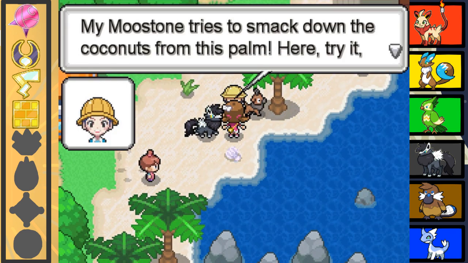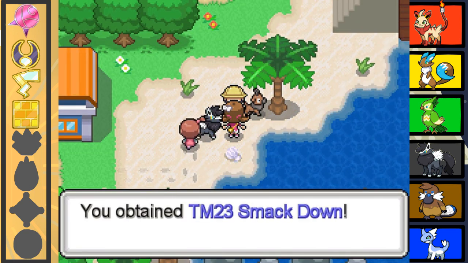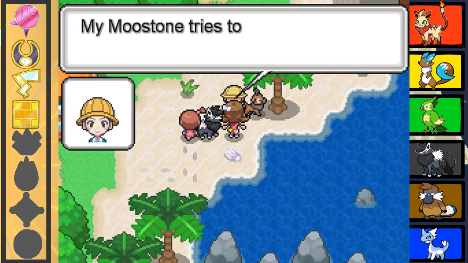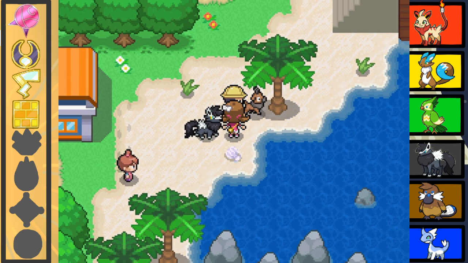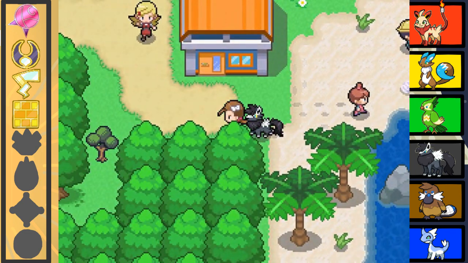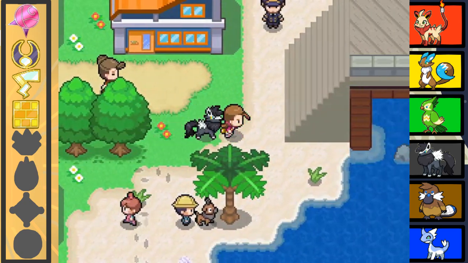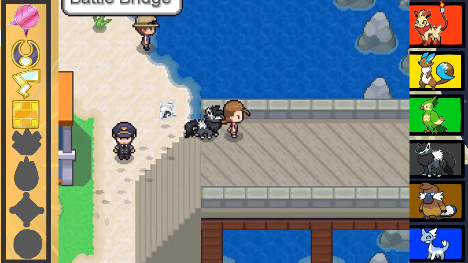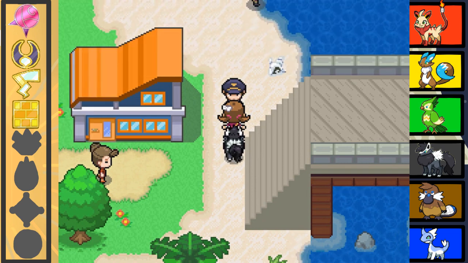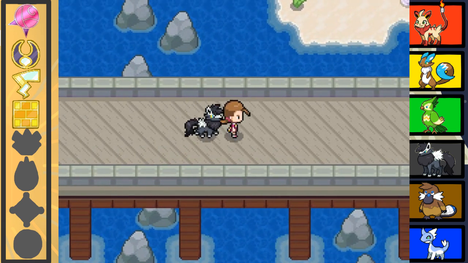My Moonstone tries to smack down the coconuts from this pond here. Try it too. Smack down. Alright, what do we got? Moonstone. That's actually its name. It's a weird, strange name, but okay. Problem has been solved. Good luck in your battles. Alright, so I'm assuming we have to go across here.